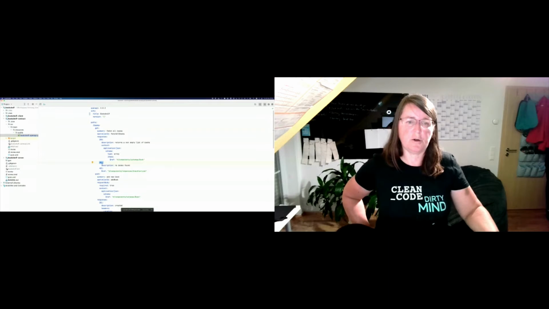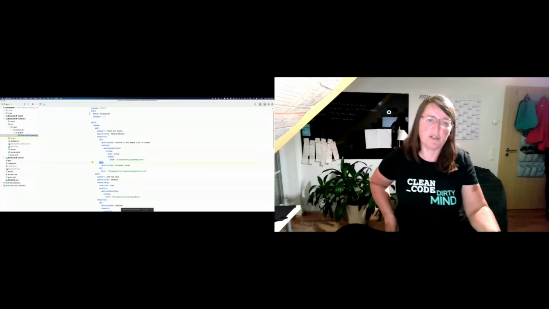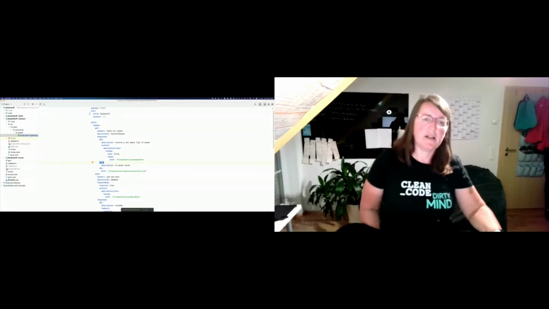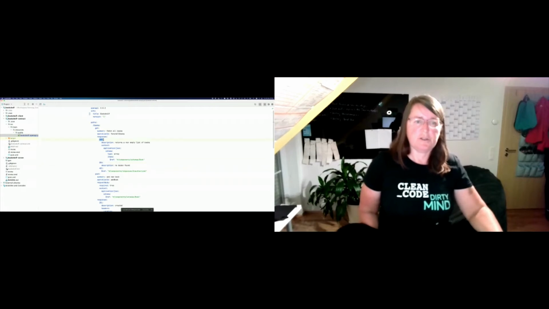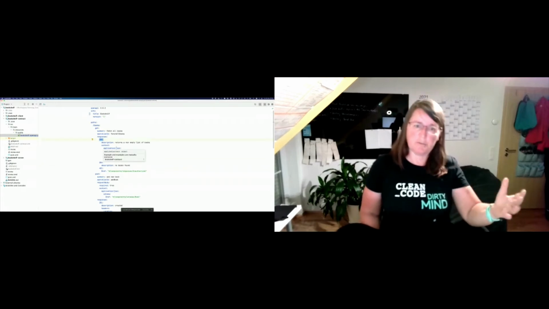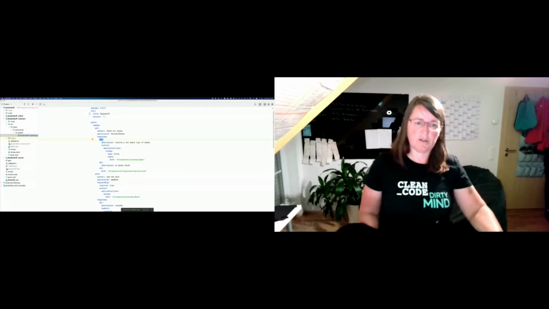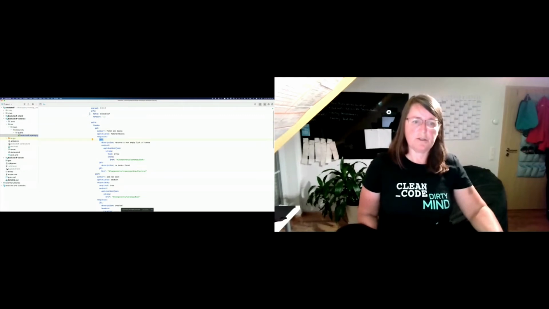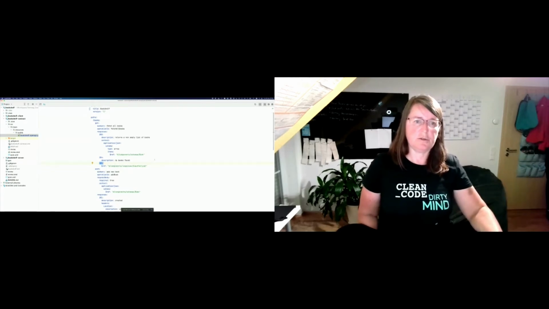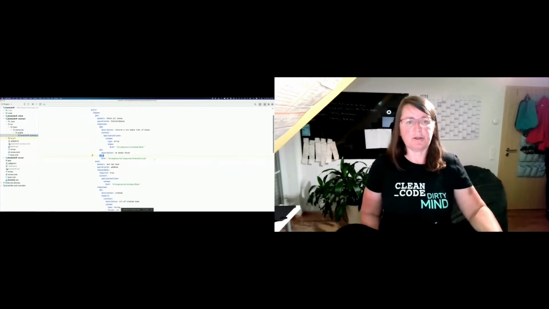204 return code, HTTP return code, which is no data. We have a return code of 200 if we find books on the shelf and we can list all the books, or we could have something like a 401 if the user is not authorized to use the bookshelf.